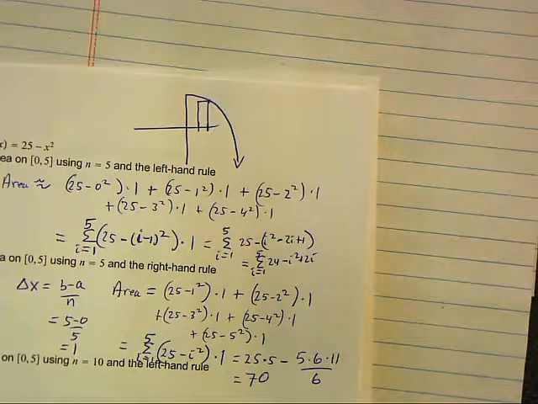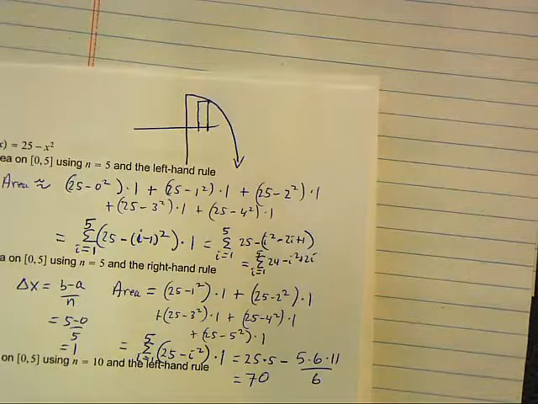You could just say there's an S-tier counterpart that has become outdated and we don't have to use. The reason we teach it is a couple sections down the road, we're going to teach the trapezoidal rule. And when you use the trapezoidal rule, you actually have to use the left side and the right side. So you have to use both of them. The trapezoidal rule sounds scary. It's really not. Instead of building little rectangles, we're going to build little trapezoids. And the advantage of little trapezoids is there's a lot less error. Because if your graph is curving and up on top you have a line connecting the curve, it's much more accurate, much less error.